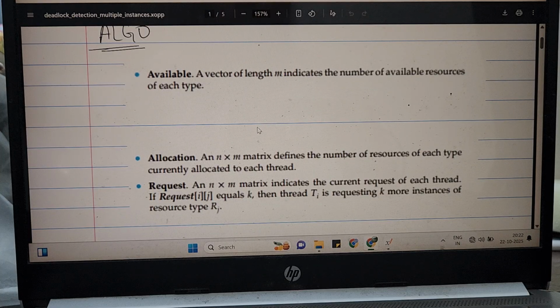So allocation is an n cross m matrix which talks about how many instances of each resource type each process has taken up. So process P0 has taken up 1 printer, 1 monitor and no processors. P1 has taken up 2 printers, no monitors and 1 processor, and so on and so forth. That is allocation. Allocation refers to how many have been currently allocated.